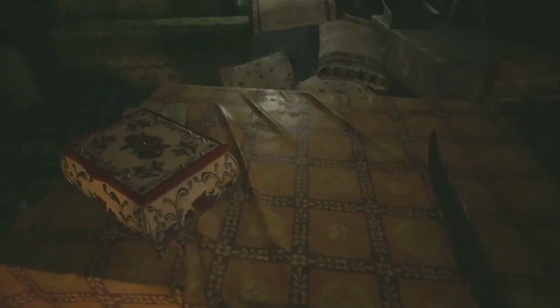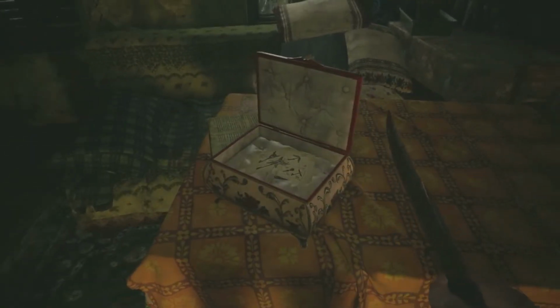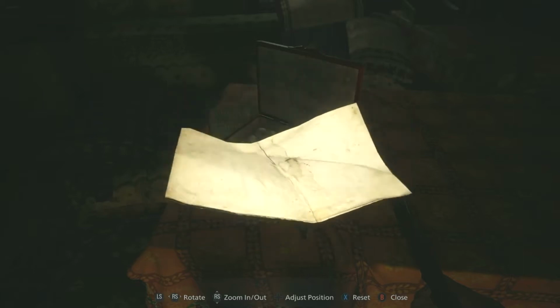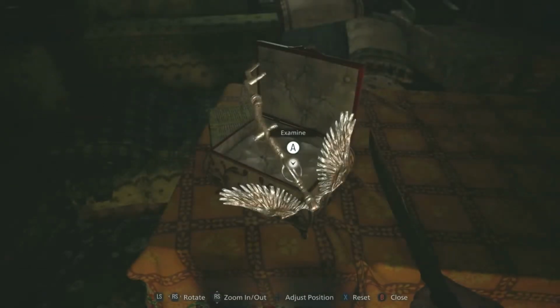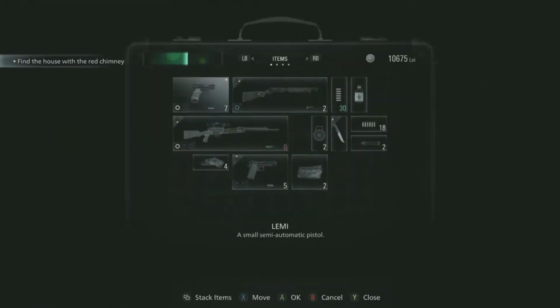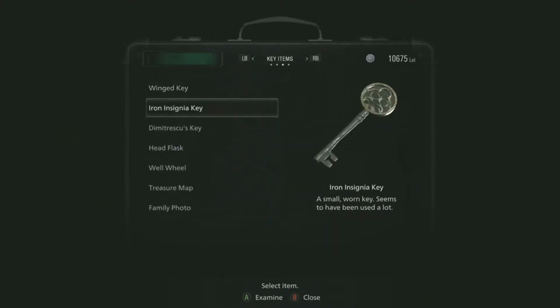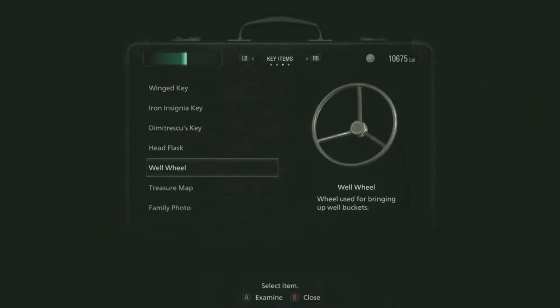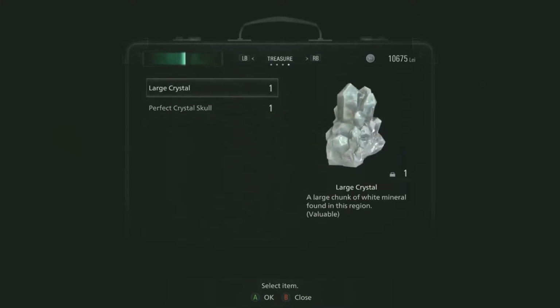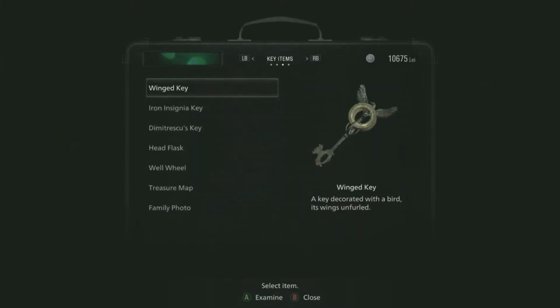Stay dead. Oh, what's this? It's a picture. The wing. Oh, it's another key. It makes me wonder things, like you have the winged key. Key. That's it, just that key? Oh, we just picked the other key up.